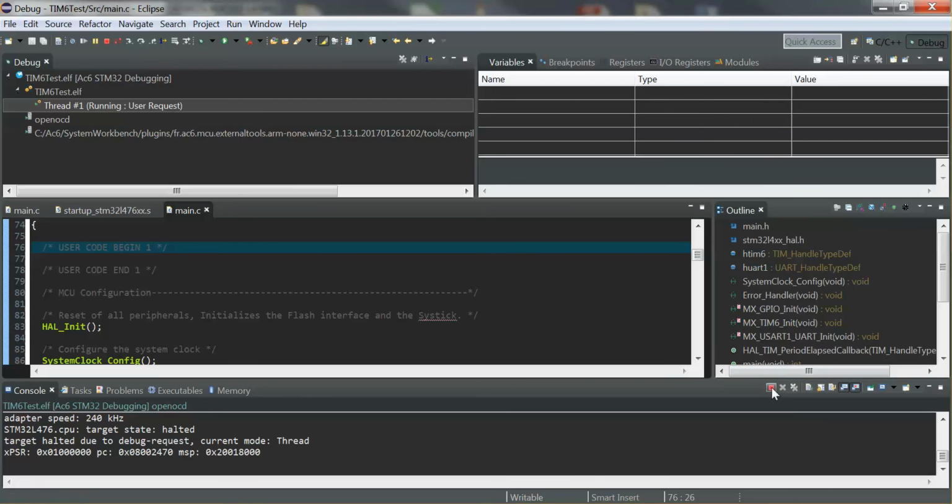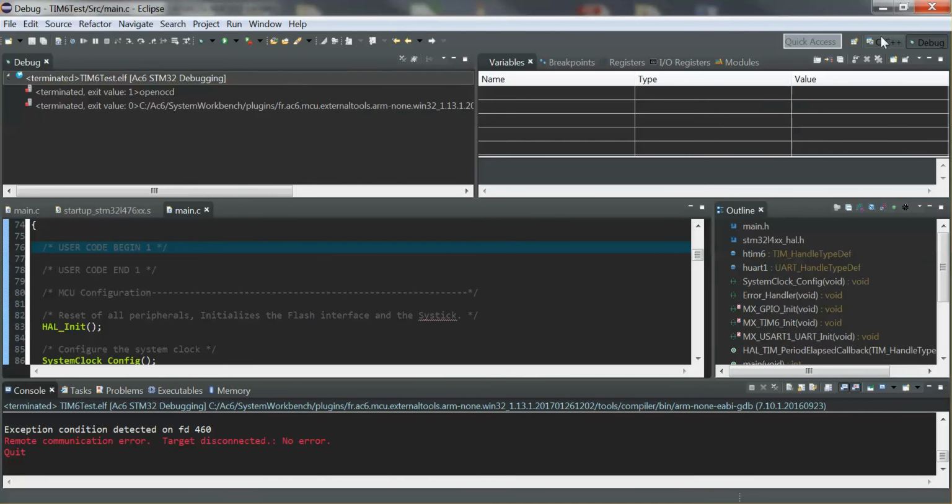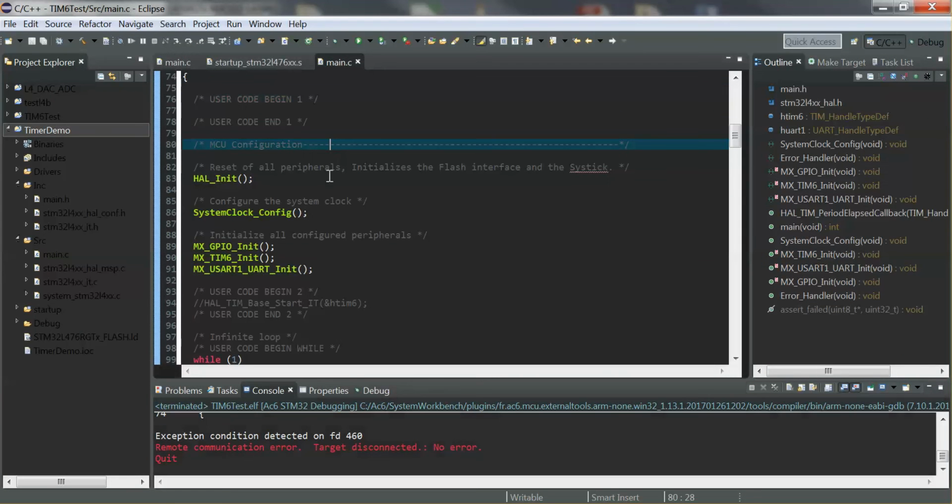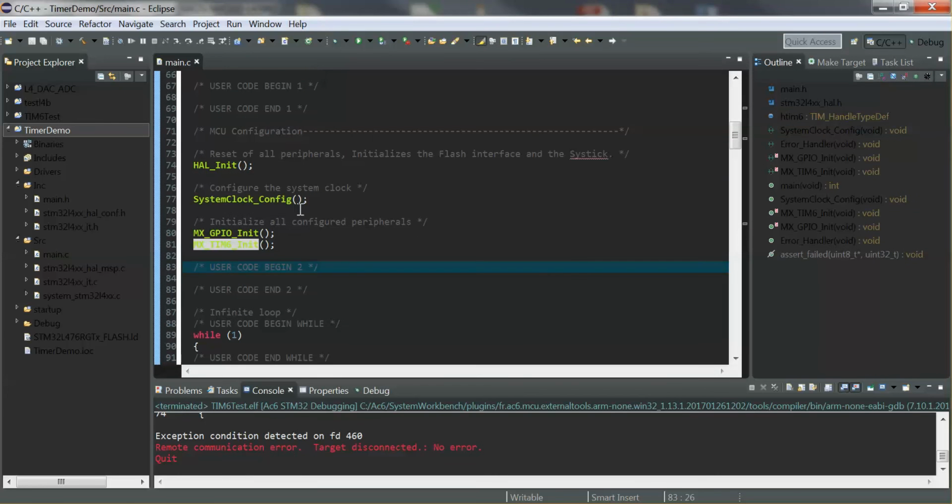So let's do that. Let's stop it. We go back to the C++ perspective, and then here what we want to do is add code to start our timer. You see those comments, don't remove them: user code begin 2, user code end 2.